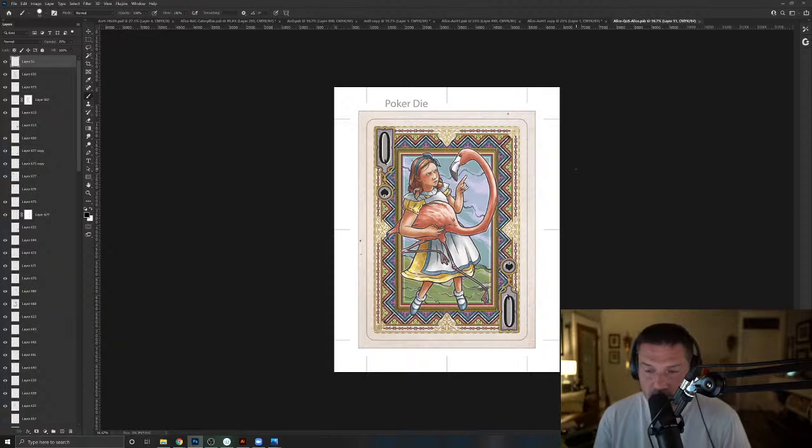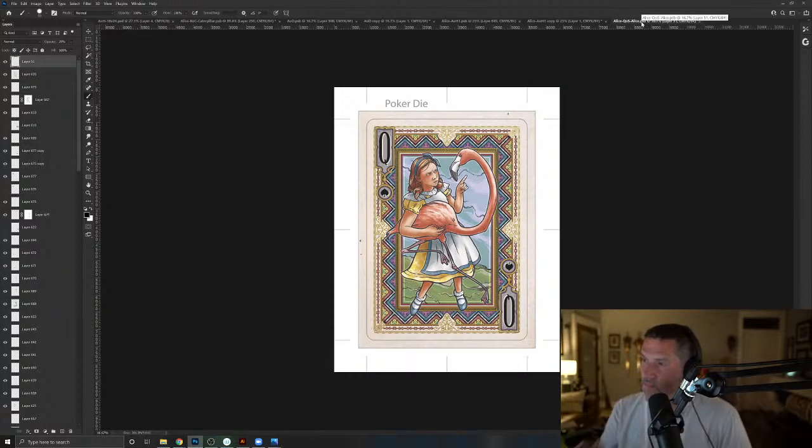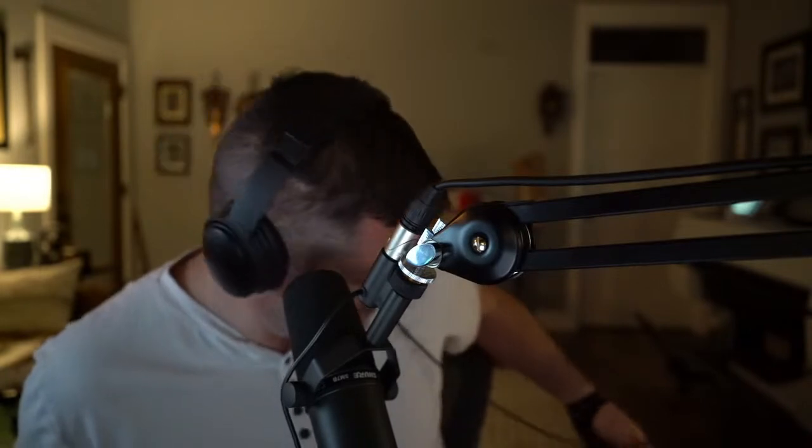I'm also going to print out, what I might do after this print is print out all the court cards, print to size, and we'll get a good idea of the resolution. All right, so it's done already. Dang. Let's go take a look at it. I have it on the super fast setting.